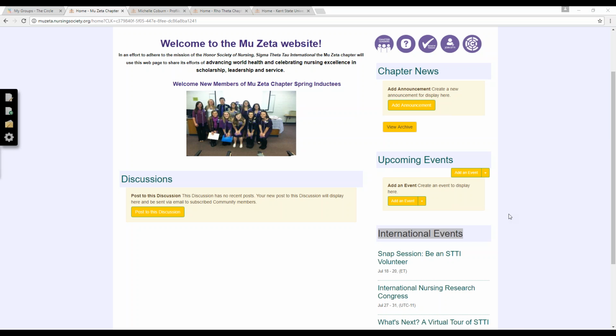Scrolling down the page a little bit, you can see there is also upcoming events. This is for your chapter specifically. So you can put in any dates of importance for the chapter here. Even if you don't have an actual event taking place, maybe you just want to encourage members to celebrate your chapter anniversary in some way, or just to know when your anniversary date is, or if you have an application deadline. Obviously, actual events that are taking place are another good example here.